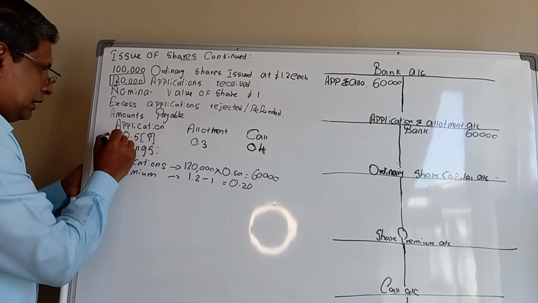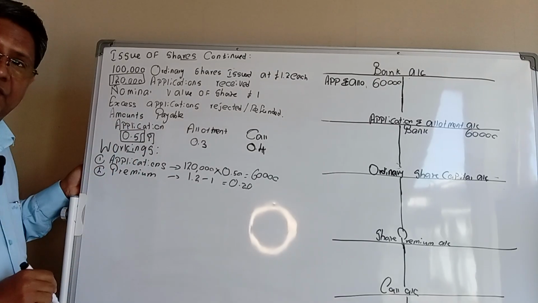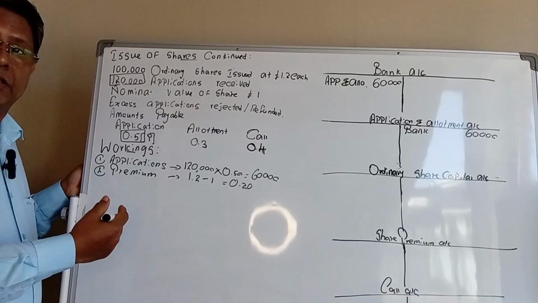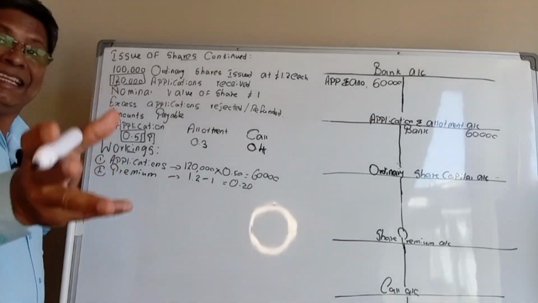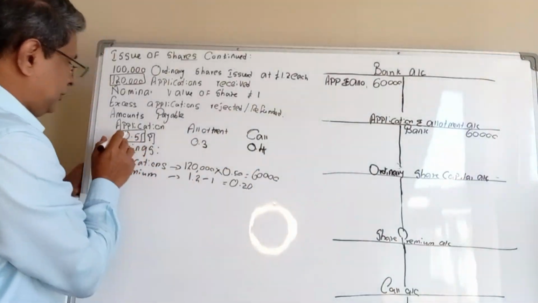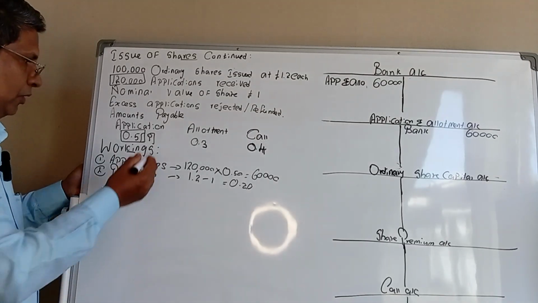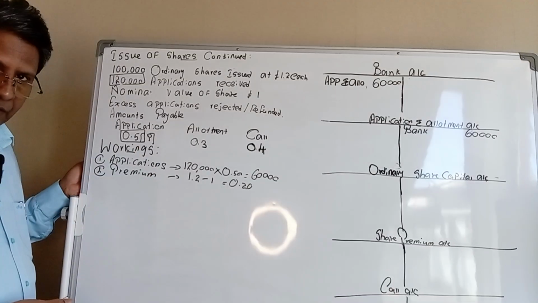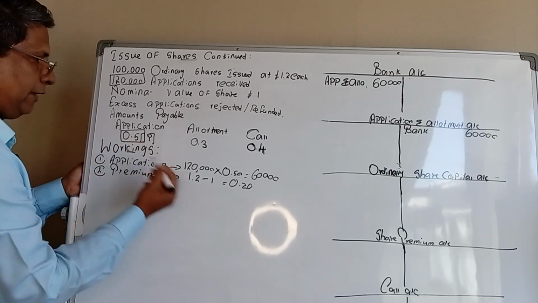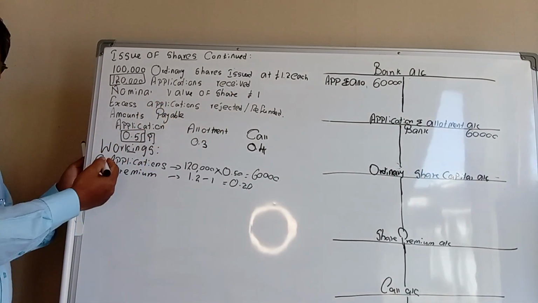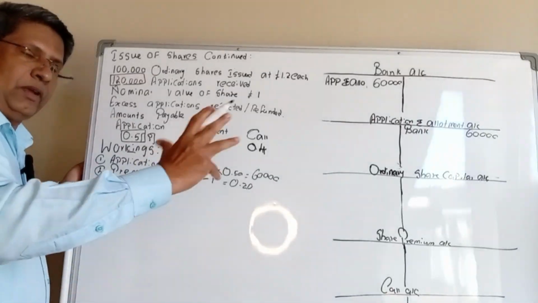have totally collected 0.5 on application, isn't it? So we have collected 0.5 on application, which then indicates to you in this 0.5 there's a 0.2 premium. Am I correct? In this 0.5 there's a 0.2 premium. So from this 0.5, when 0.2 is going to be your premium, the remaining is your nominal value, right? Because you collect your nominal value and the share premium.